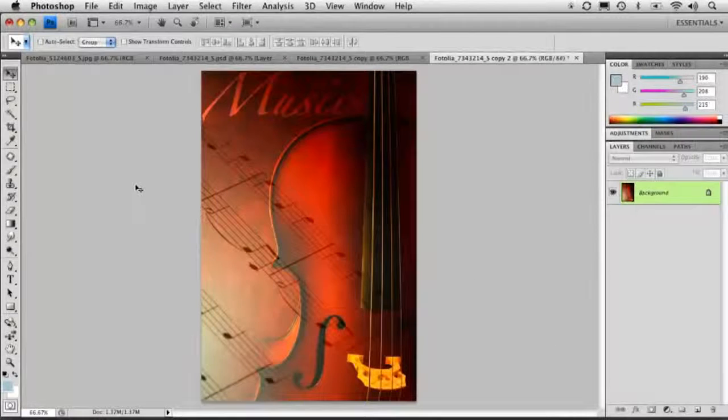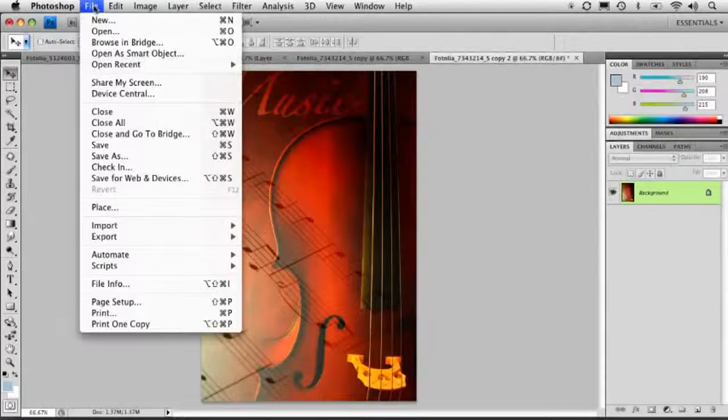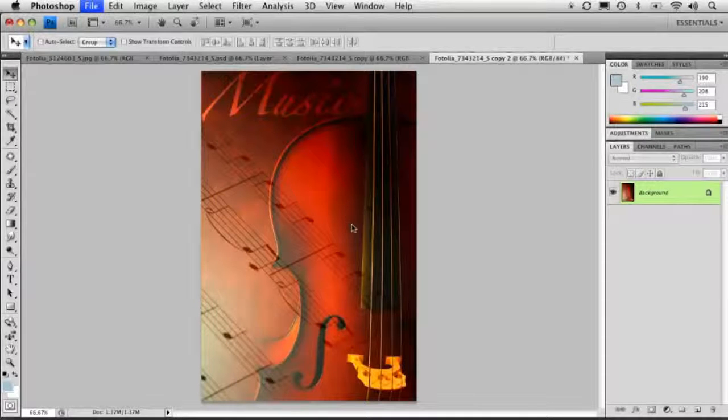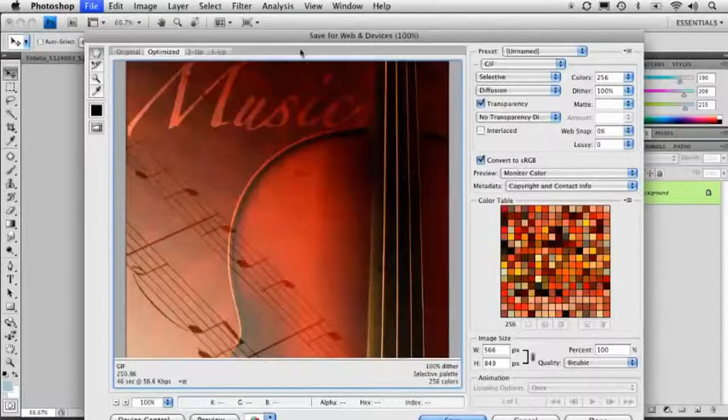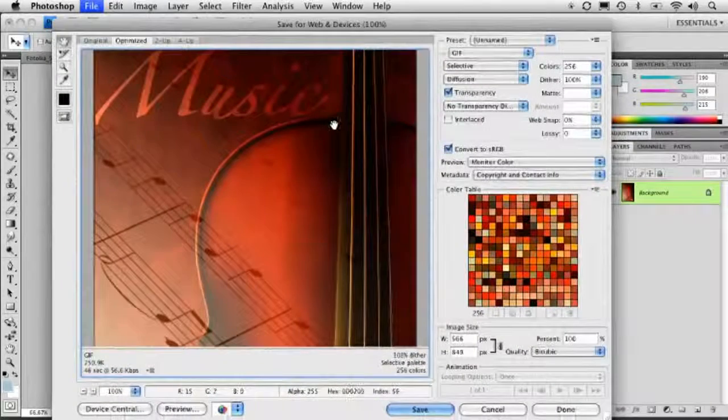Now, another way of saving your documents is doing the Save for Web. If you go into the File menu, you can go down here to Save for Web and Devices. And what it's going to do is open this giant dialog. And this is only critical if you're a web designer and you are developing graphics for a website, and file size is critical, and perhaps if the color management is critical.